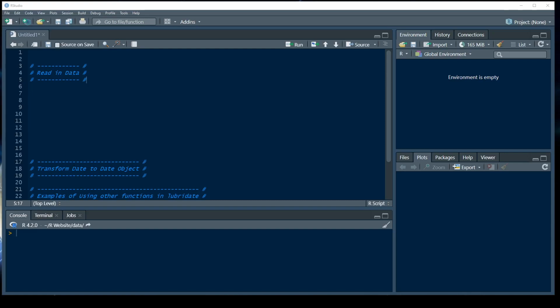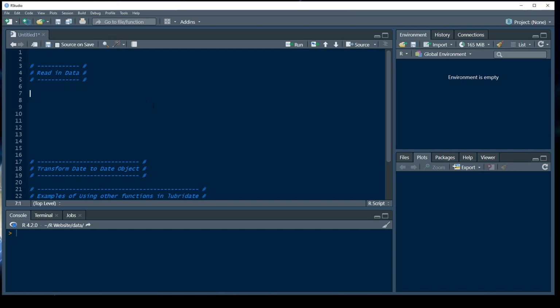Hey everybody, welcome back. In today's video, we'll be covering how to work with dates in R. Primarily, if you read in dates from an Excel format or a CSV format, we'll likely read it in as a character string. And if it's a character string, then we can't treat it as a date. So one of the first things we have to do is transform that into a date, and we'll use a handy function within the lubridate package to do that.